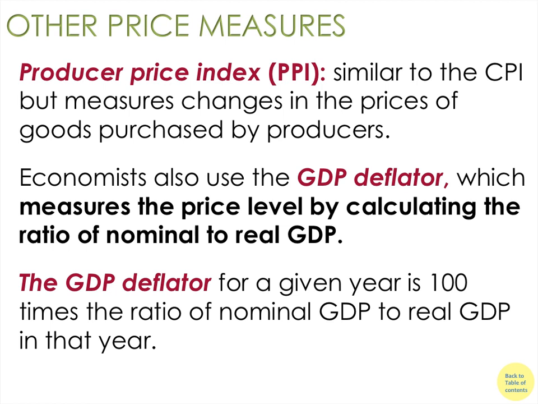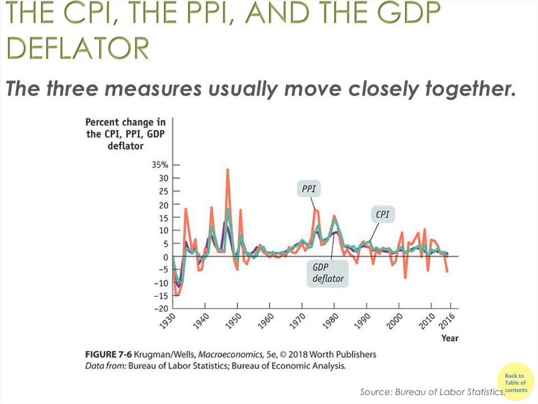And a few more terms. Consumer price index is not the only game in town. There are a few other price indices used for other purposes, right? So if you really care about what producer prices are going to be like, you use the PPI. The GDP deflator is a broader index that figures out the price changes in all of your goods that are being produced inside the GDP, and that's found by getting the ratio of nominal to real GDP, and then you can sort of infer what the overall prices have done. And they tend to move together.